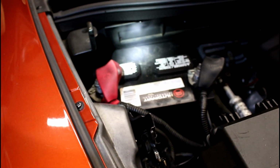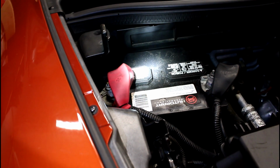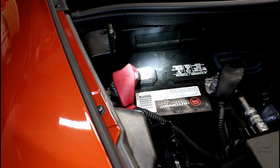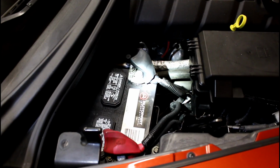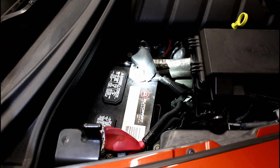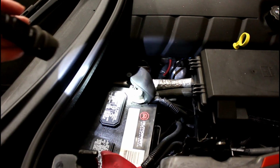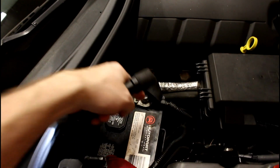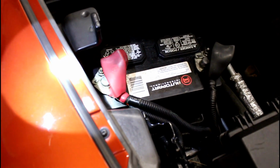What we're doing is we're going to remove the battery to run the amplifier wire. Just behind the battery is the main harness that comes into the car. I think we're going to be able to tap in from that grommet and just go right through it. On these terminals, you've got a 10mm fastener. You just loosen this nut up right here, and then you can pull this off. Same on the positive terminal, you have another one of those.